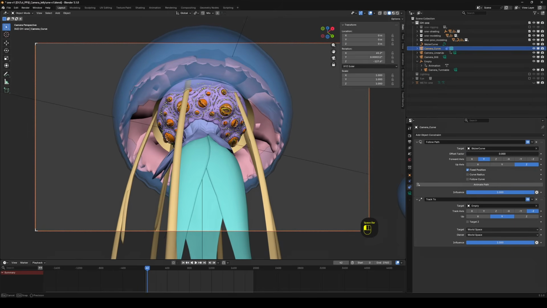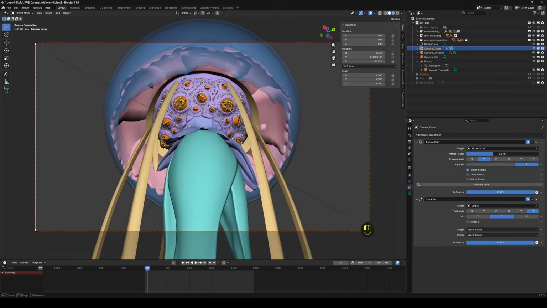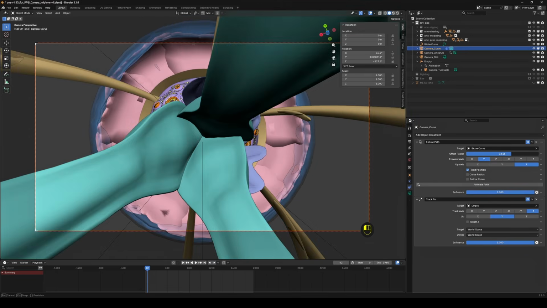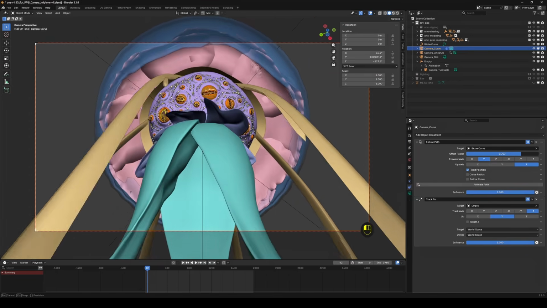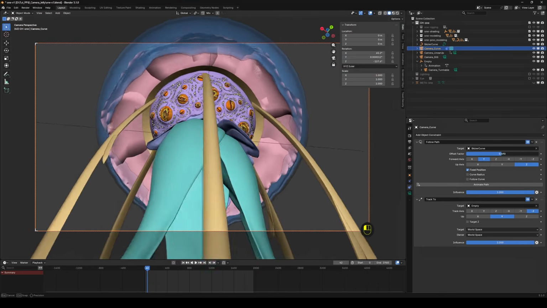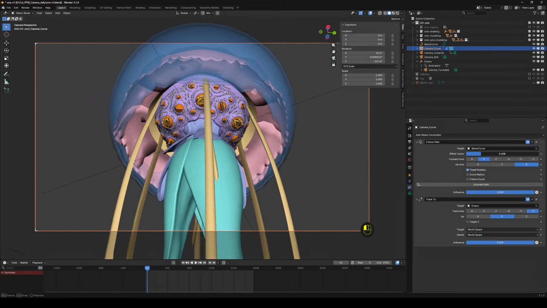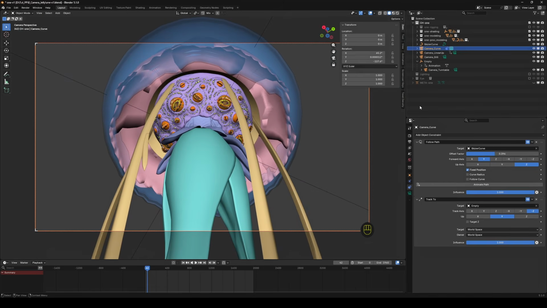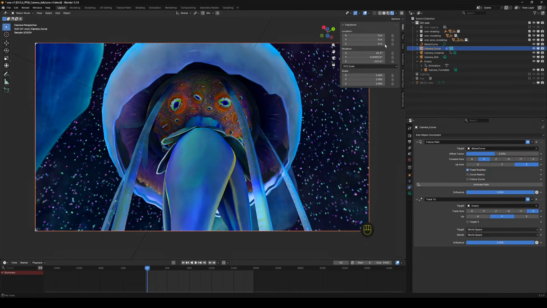What's important to keep in mind here is that it's generally better to start with the camera at location 0, 0, 0. Otherwise, constraints can behave in unexpected ways. So you can simply clear the location, make sure everything is aligned to the origin, and build your setup from there. Afterwards, you can always add offsets if needed, but it's best to start from a clean base. And that's really the core of it. This is how you handle more complex camera setups in Blender, combining multiple cameras, animation, and constraint-based workflows.